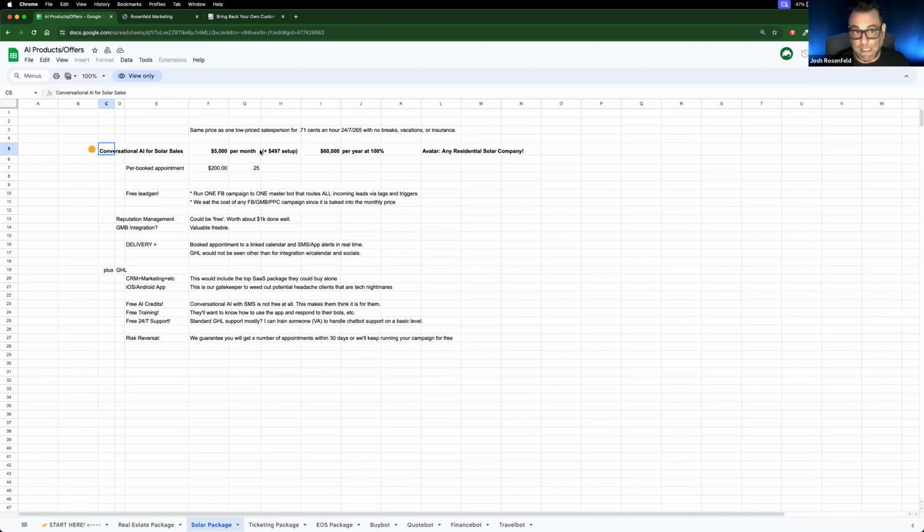You charge them a monthly fee and a setup fee, okay? And this is a booked appointment offer. All you're selling is booked appointments, okay? So if they're going to pay you $5,000 a month and you're charging them $200 for a booked appointment, which is cheap, by the way, for solar appointments, it's almost cheaper than a solar lead. So know that if you get into using your bot to get leads and qualify leads for solar and these high ticket items, they're willing to pay a fortune for leads and even more money for appointments. So this would equate to 25 appointments a month for $5,000. That's the deal. That's the offer.